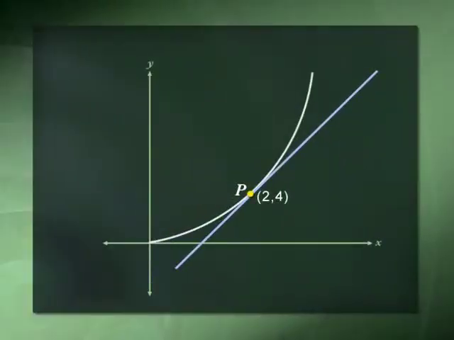Well, here's how the mathematicians back in the 1600s solved this problem. They took 2 points, one being P and another point Q nearby, and then they computed the slope of those 2 points and then had the point Q get closer and closer to P. Well, I used the word slope there, didn't I? And let's take a moment to review slope. Slope is what I call a pre-calculus topic.